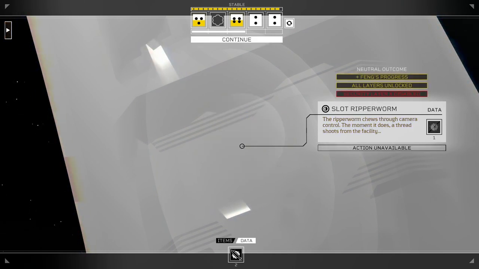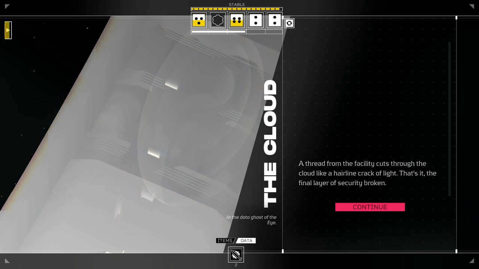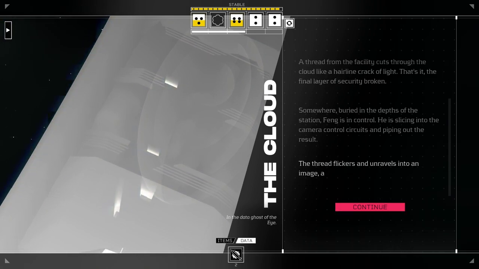Okay, the Ripperworm chews through camera controls. The moment it does, a thread shoots from the facility. Oh, we're done! A thread from the facility cuts through the cloud like a hairline crack of light. That's it. The final layer of security broken. Somewhere, buried in the depths of the station, Feng is in control. He's slicing into the camera circuits and piping out the results. The thread flickers and unravels into an image.